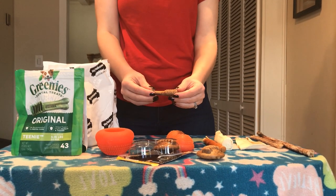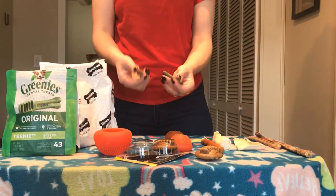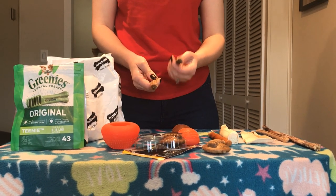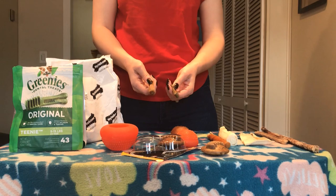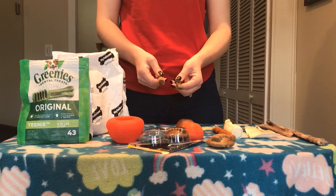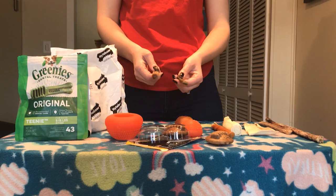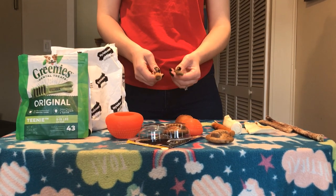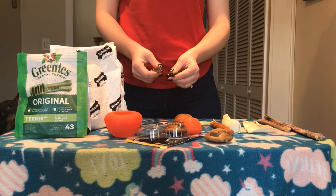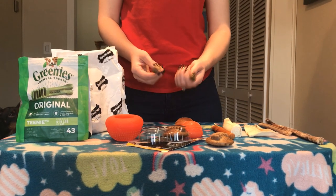The next treat I like is Nylabone Filet Mignon Dental Treats — they're like Nylabone's brand of Greenies, and I like Greenies as well. It's important with these products that you pay attention to the weight size on the bag, because if you give your dog one that's bigger than is allotted for their weight, it will give them diarrhea. You also want to make sure you don't give them ones that are too small, because they can swallow them and choke. I'll give these if I'm putting them in their crate for a short period of time as a reward for being quiet — they help with dental health too. Just don't give too many in one day, as it'll cause stool issues.